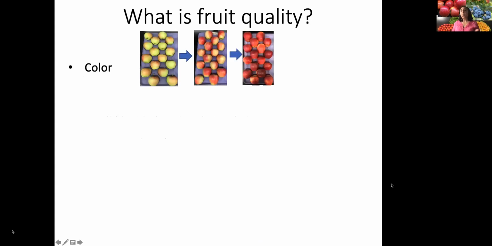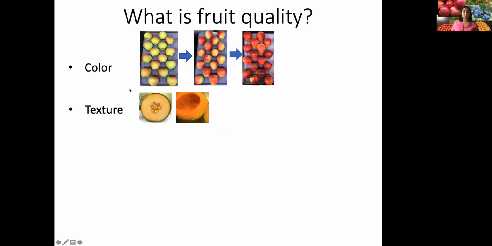Really, we know that fruit quality is going to be composed by changes in color of the fruits. As you can see in these pictures, we have a change of color in apple fruits. We can talk about two different components of color. We can talk about the background color in apples that is still this greenish or yellowish color that we can see. And then we have what we call the cover color, which is this red coloration that covers many of the cultivars of apples out there. But this is a very important component of quality.